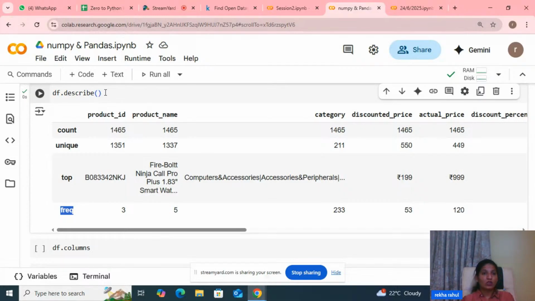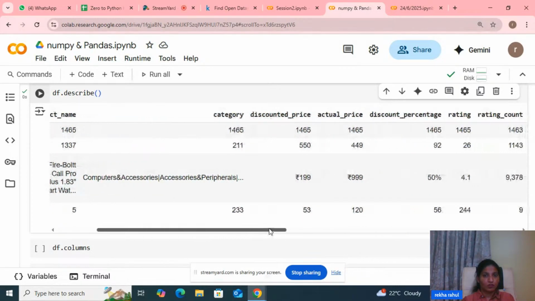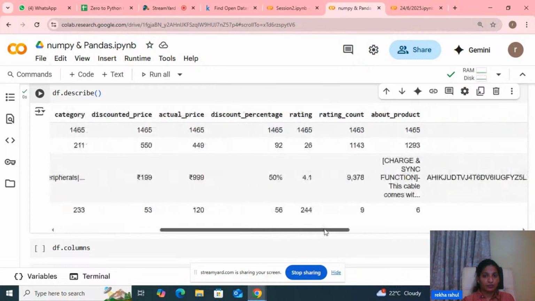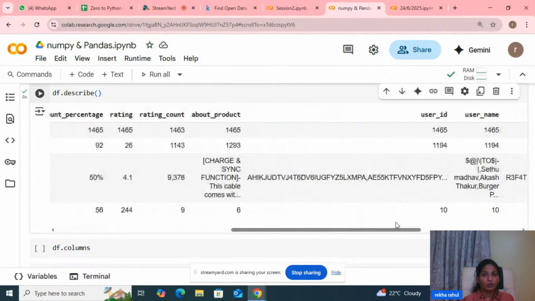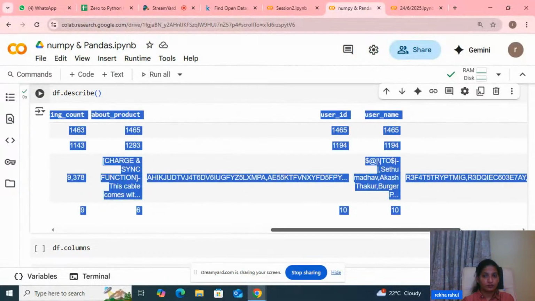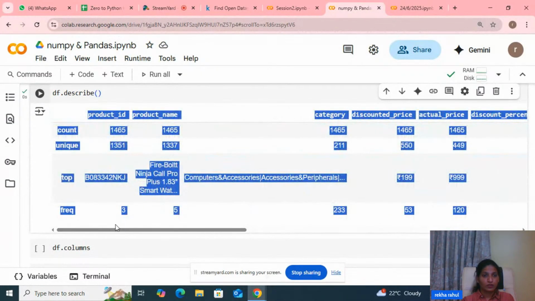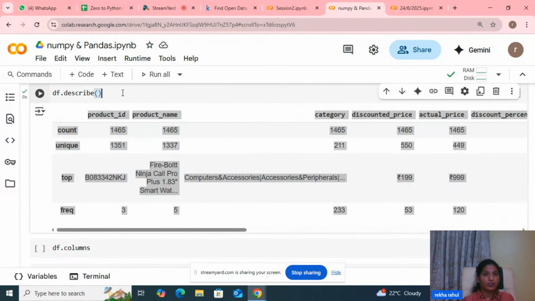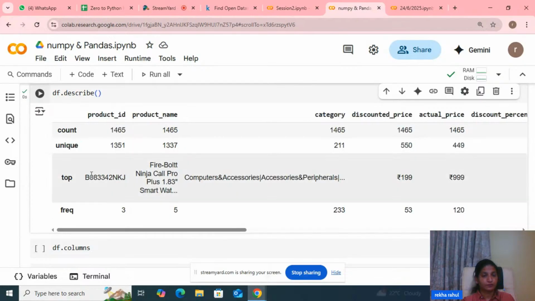Those are the recurring functions, so I have not used them here. So all the numerical column values you can see here. The describe function will give you the description of the statistics: the count, the unique numbers, and the frequency. Okay.